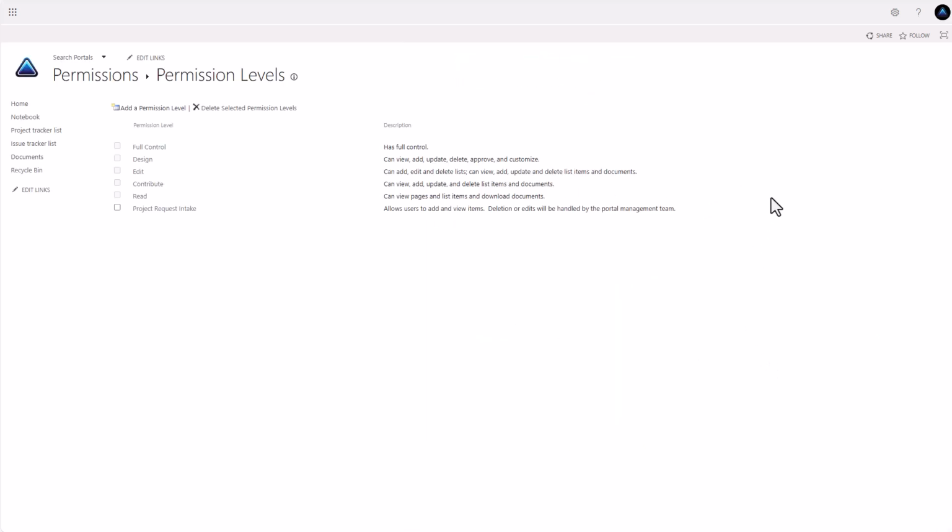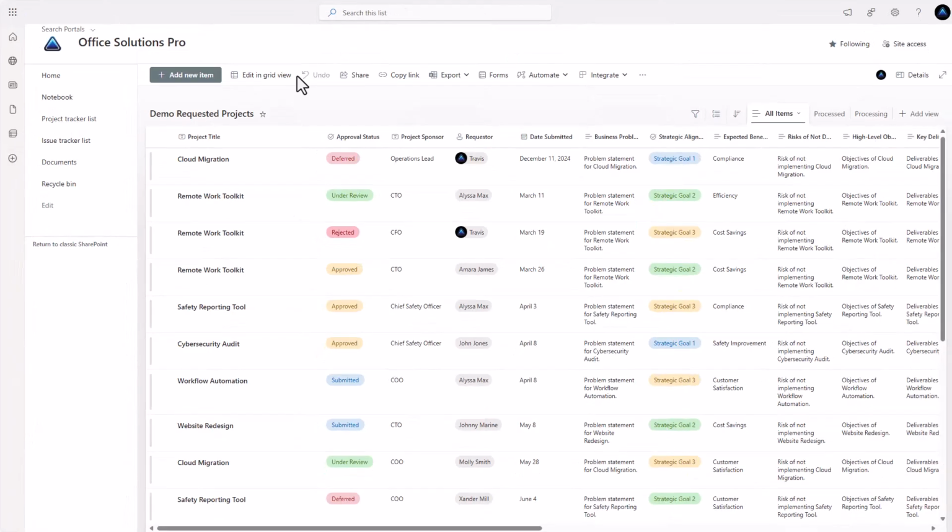And now that that's saved, let's go back to our portal. Now, again, for me, I can't demonstrate this because I don't have another account to log into to demonstrate how this is going to look, but this should limit the ability for them to see other people's requests. And again, we've already limited their ability to edit and do all those things. So essentially, we've made it so that we've almost completely limited the ability to get to the SharePoint list.